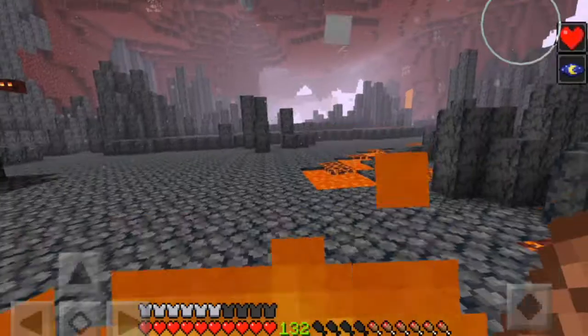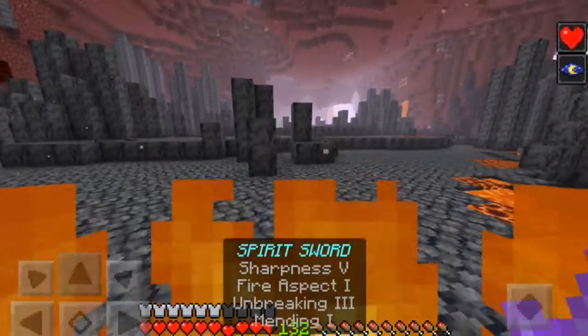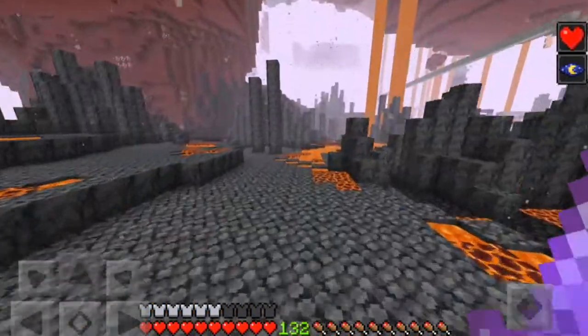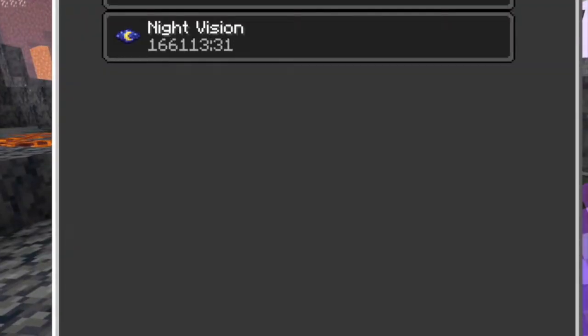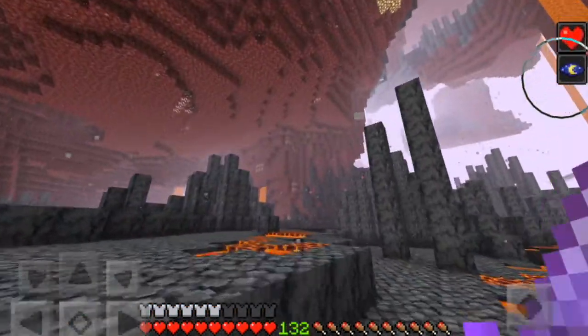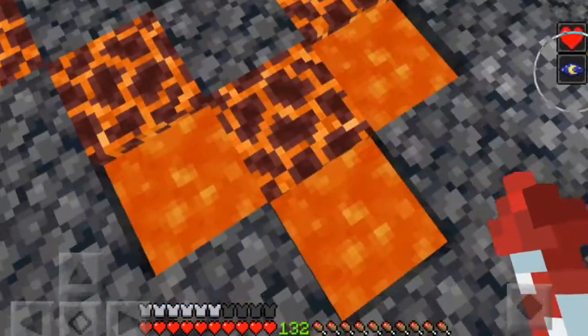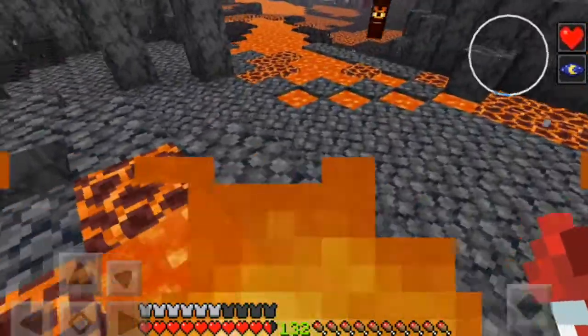I'm gonna eat some beef. Oh yeah, beef. And cooked beef, not raw. Nobody likes raw beef. It's over there. Run, magma cube. Least favorite mobs are magma cubes and ghasts, I would say.